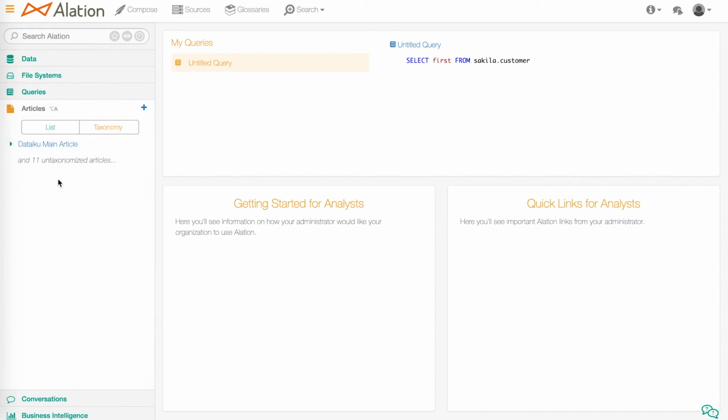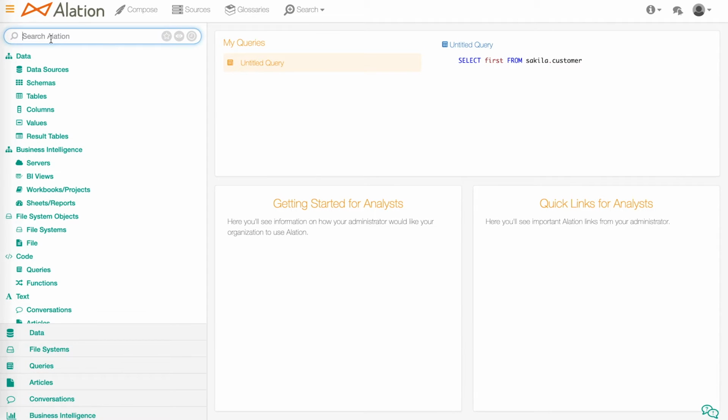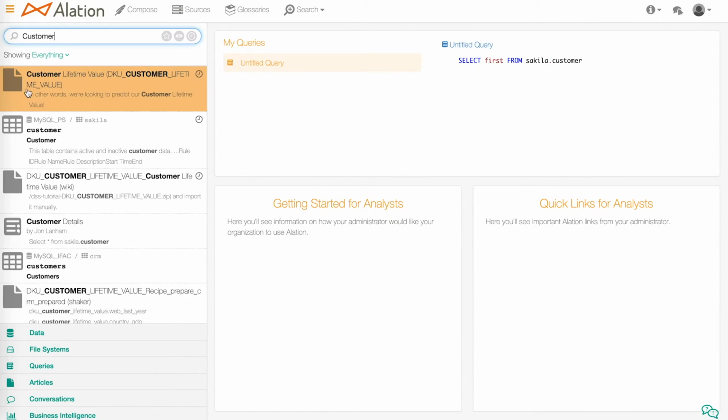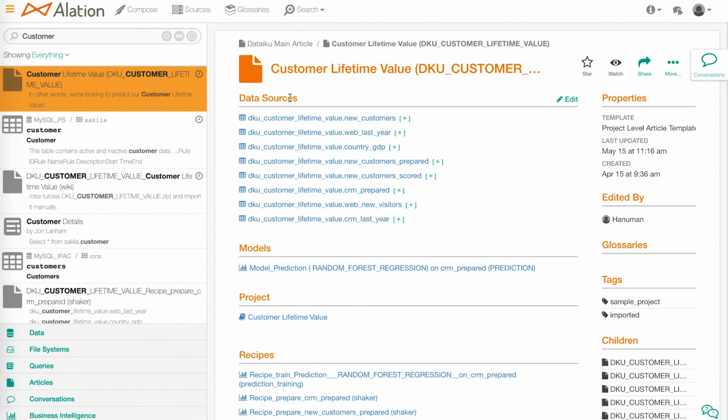And if I click on articles, I can see the Dataiku article that describes all of the objects that are in the Dataiku environment. Of course, in Alation, our goal is not necessarily to ask your users to traverse hierarchies of various documentation and data sources. So instead, we'll come to the search button and look up a keyword. In this case, let's look up customer information. And I can see the first object that pops up, in addition to a series of queries, tables, and articles, is an object from the Dataiku environment.